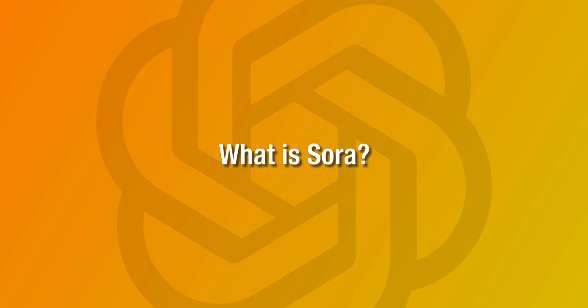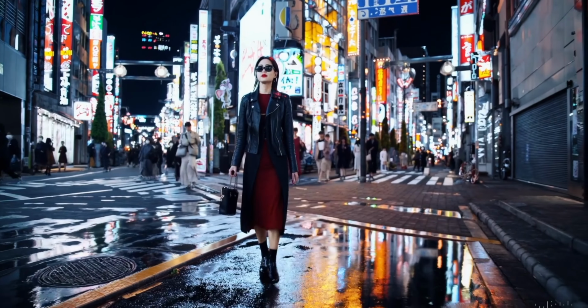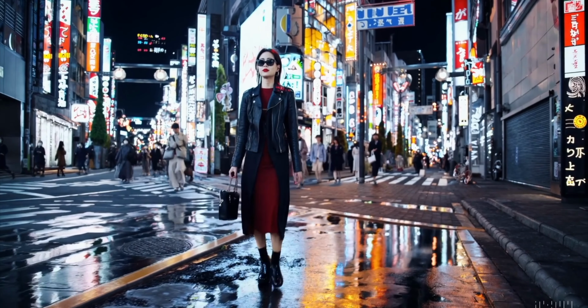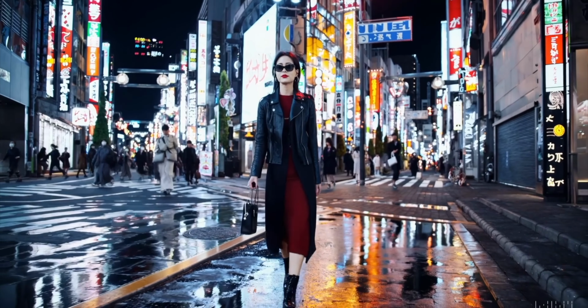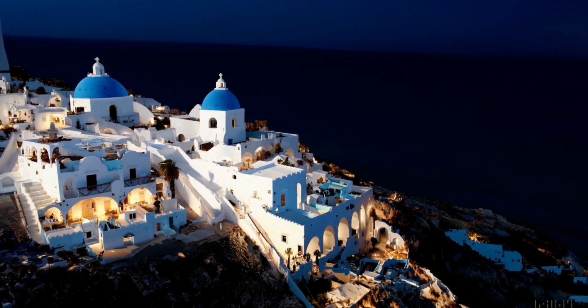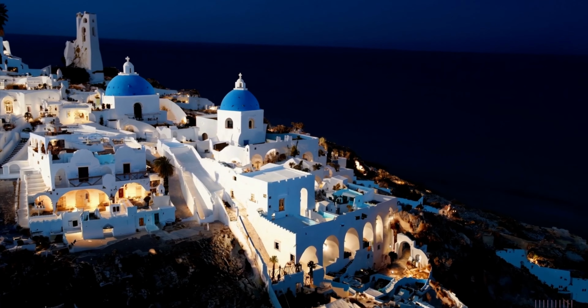It's a text-to-video generator by OpenAI which can take your prompts and turn it into a video. So you can tell it to generate a video of a woman walking down a Tokyo street with neon lights in a long red dress, and it will generate an incredibly photorealistic video of your prompt. To someone scrolling on Twitter or Instagram, this will pass off as real. It's that good. Take a look at this. Someone can literally use this as part of their B-roll when building a story on screen, and you won't even realize it's AI. I think this is a huge leap forward in terms of AI tools, but it isn't open to public just yet.